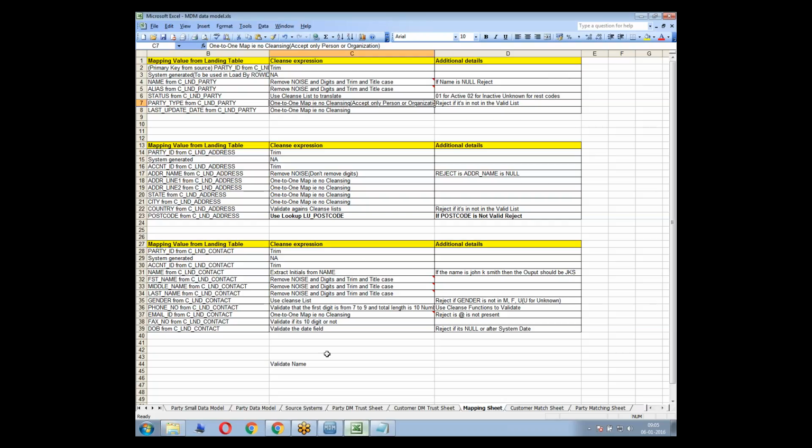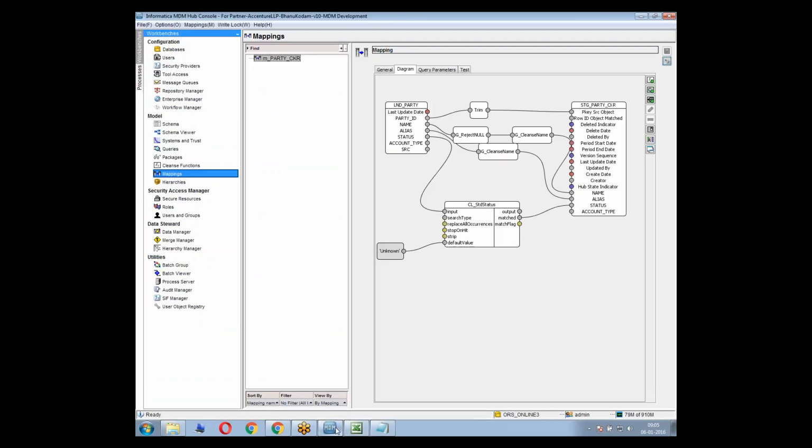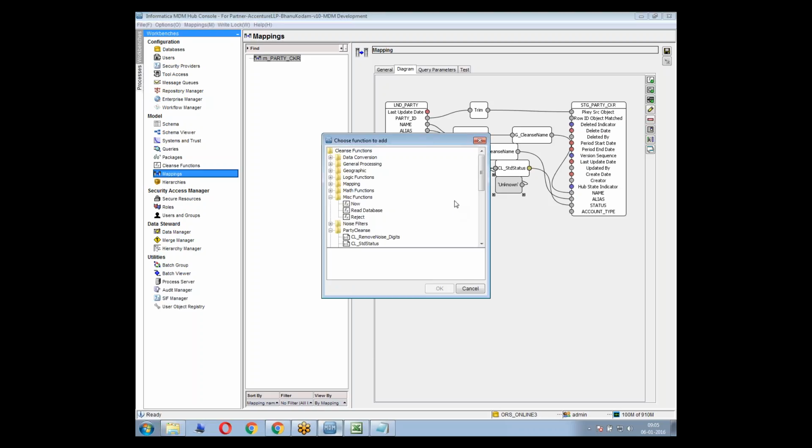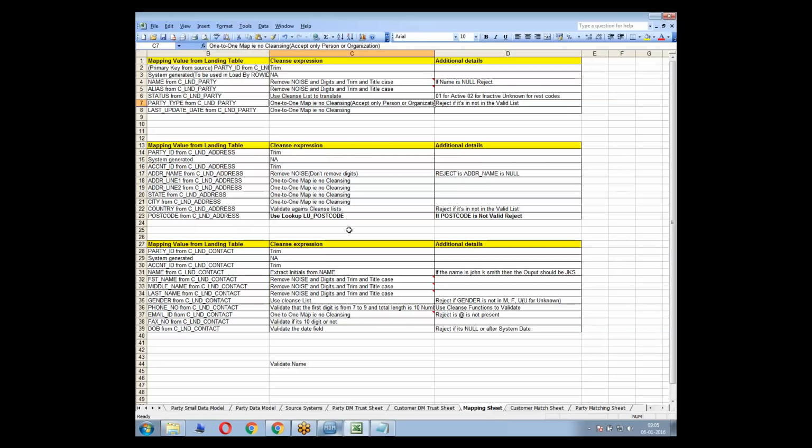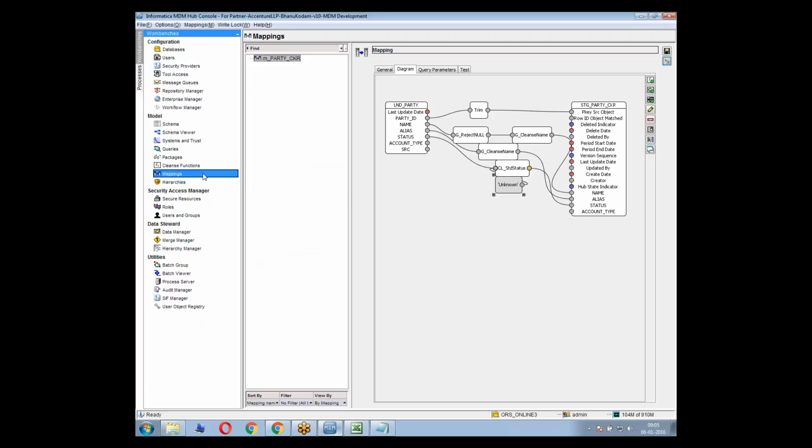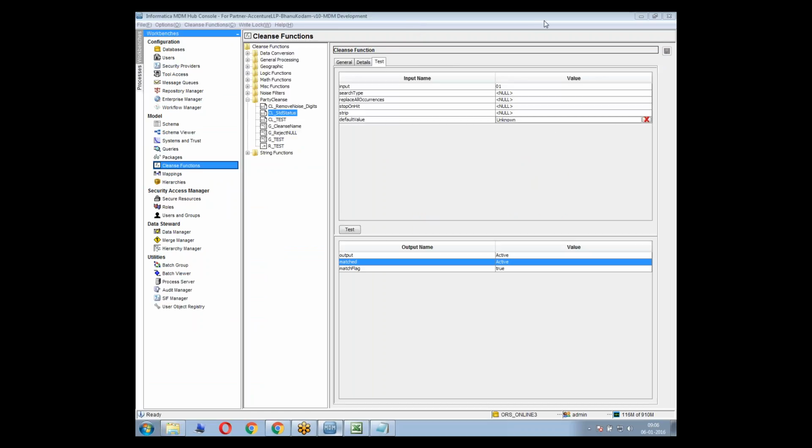So how do we implement this? You go here, you can directly create the code here. Or if you want, you can create a graph function and do that. But I'll do it here itself, because we are almost done except the last requirement. So how do I do it? You have to create a cleanse list. So first of all, create a cleanse list. So I'll create one more cleanse list.